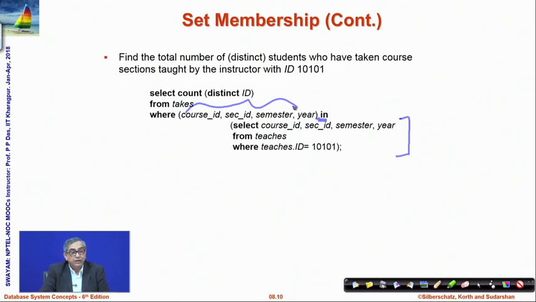If it does, then take out that ID, which will turn out to be the student ID in this case, because the takes relation has the student ID. Take out the student ID and count it as distinct. So, this can simply give you the answer to this query.